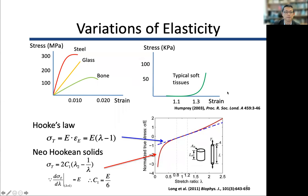And I just want to highlight why soft robotics is difficult in terms of modeling and control. So our conventional robots made out of rigid materials, we can see the stress strain curve in this kind of shape. Usually you have some linear area of the stress strain curve, which is quite easy to model with a linear function. Whereas if you go down to the elastic materials, kilopascal order, we have a more nonlinear function, as you can see here. It looks really flat at the beginning, and all of a sudden it has a really big inclination at a certain range.